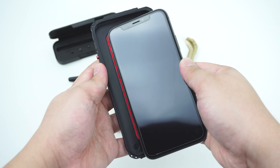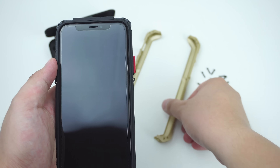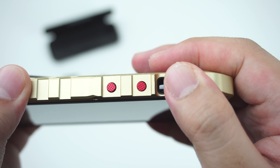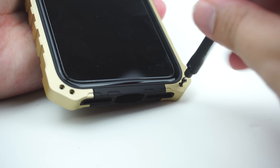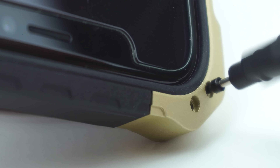Starting with the left side, gently snap the device into the case frame. Now slide both the aluminum side rails back to the case, making sure all buttons are properly aligned, and gently put the screws back in to secure and lock all pieces in place, and you're good to go.